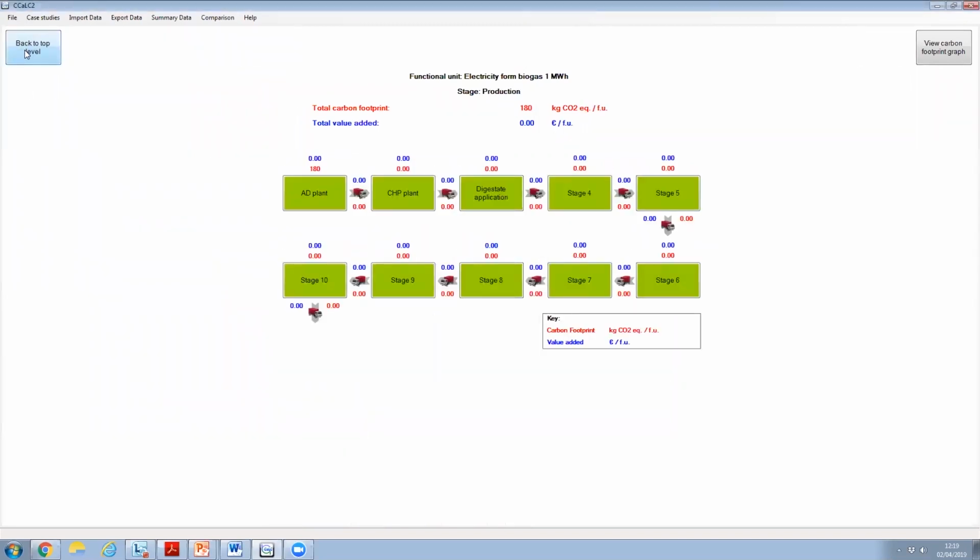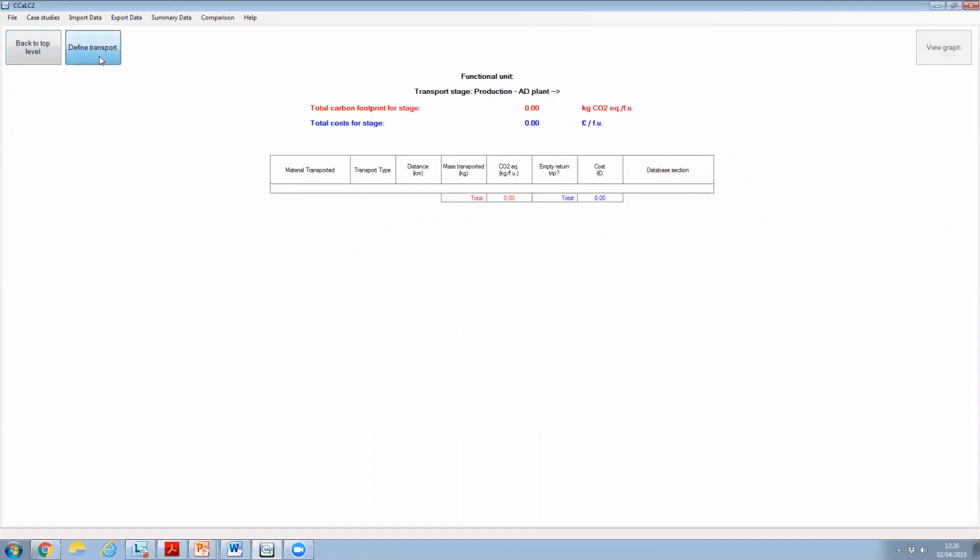And then we go to the next stage, which in that case is the combined heat power plant. But also the other thing was, there are two outputs from here. One is biogas, which directly goes to the plant, and the other is the digestate, which will require some transport to go to the digestate application or to the farm. So here we can add that transport as well.